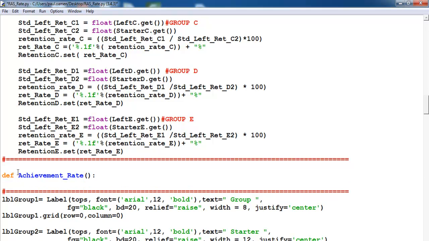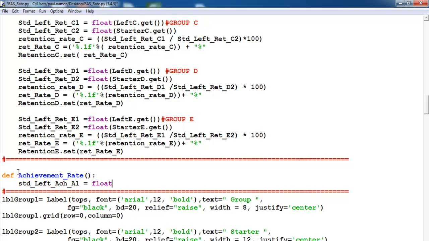Okay, now let me start by saying the student_left_achieve_A1. So that's just to denote my first data in row 1.